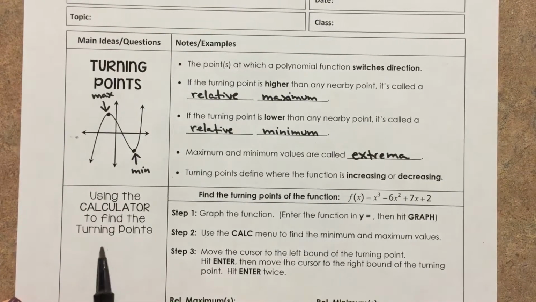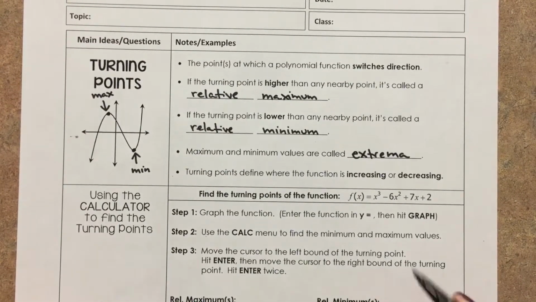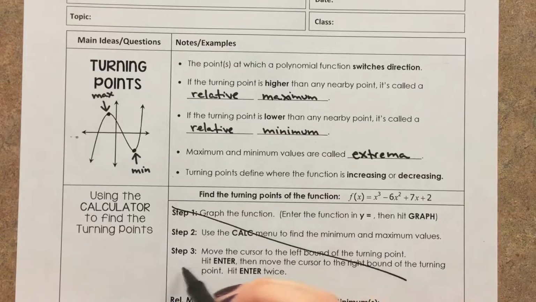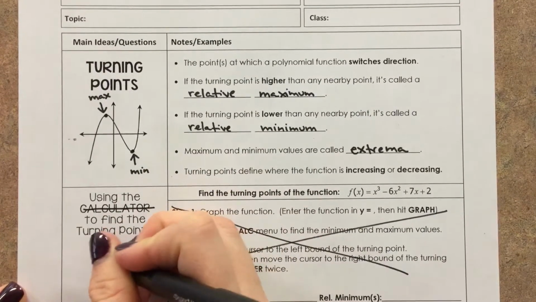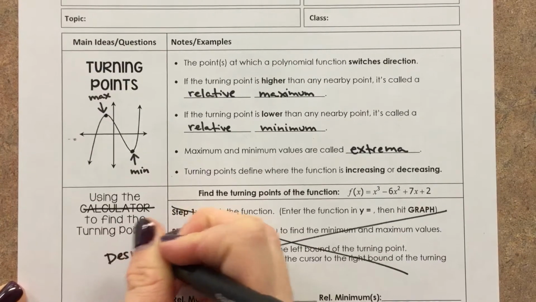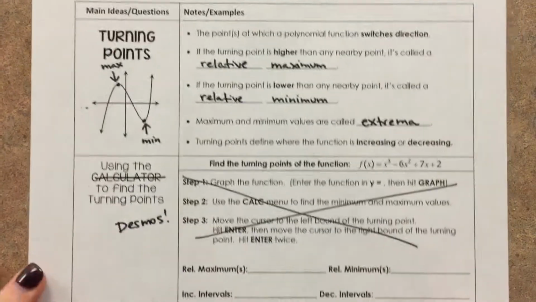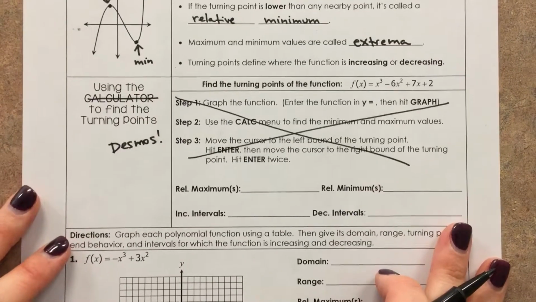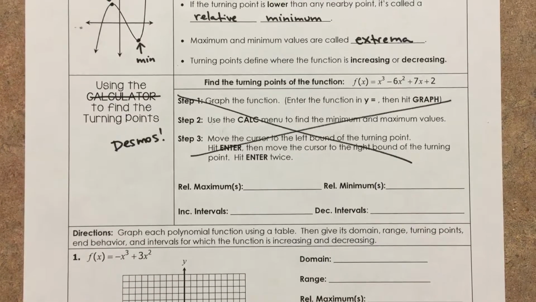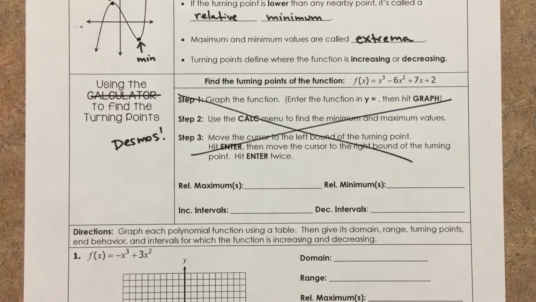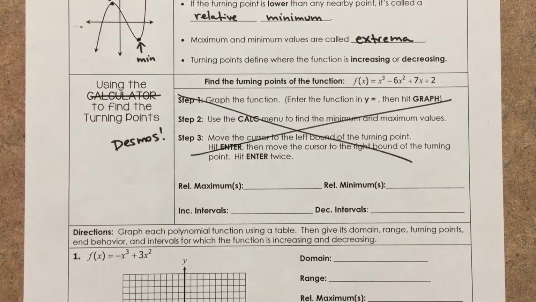So we are going to use a calculator. We're actually going to use Desmos to find the turning point. So kind of ignore these directions right here, and I am just going to write down here that we will be using Desmos, because it is unfair to assume that you guys are all using the very same, like TI-83 or 84. Chances are you're not, but we all have iPads, we all have Desmos. So I'm going to teach you guys, starting with number 1, how we are going to use Desmos to find our maxes and mins, our turning points.